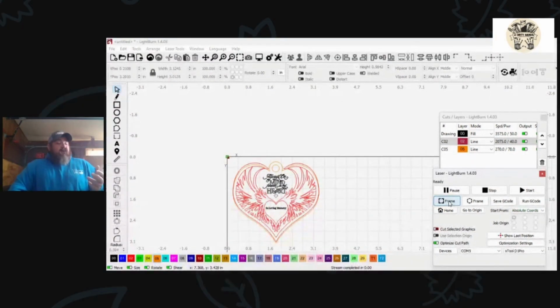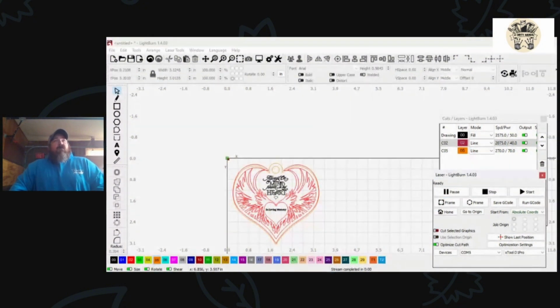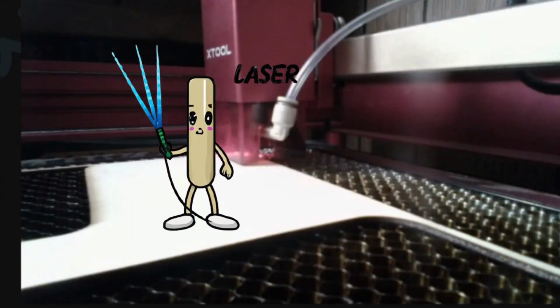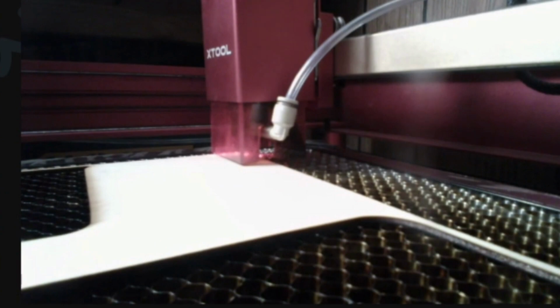We're going to frame it to make sure it's going to fit and put perfect. So let's go over. Yeah, let's remove that. Let's add in the laser. Good evening. Still does not like to talk. So let's just go ahead and get this project started.